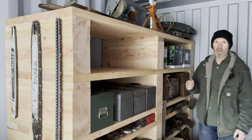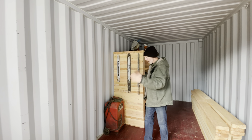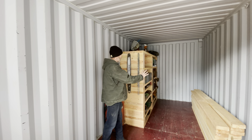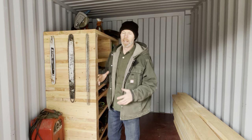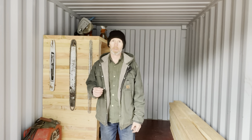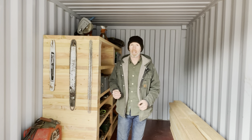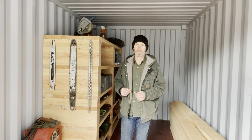I also want to put a workbench in here — probably over here on this end. I think I'll put some maybe slightly less manly shelves over there. Then this whole end will be storage and this end will be mostly open space. If this video does okay and there's interest, maybe we'll do a manly workbench build one day. I can picture somebody suggesting I should insulate this container because of moisture problems. Shipping containers are known for holding in moisture, but I've been using this container for storage for a couple years now and there just hasn't been any moisture problems. These single-use containers do have some air vents, but if it ever does become a problem, I'll start to look into insulating it.